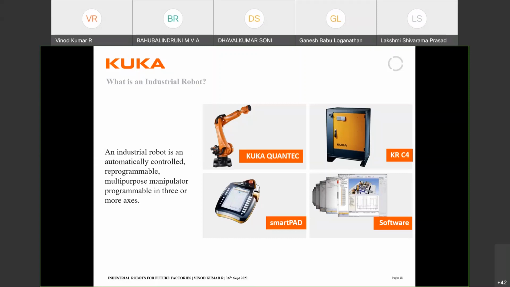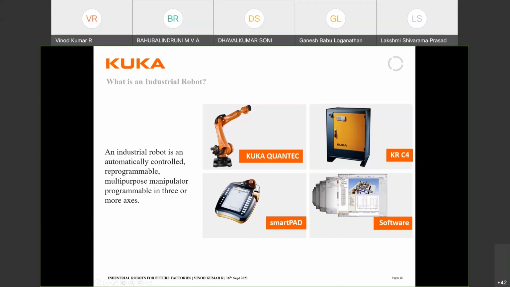In this picture, I can showcase a 6-axis industrial robot. Here it refers to the KUKA Quantec. KUKA Quantec is one of the series of robots. We have different series, the Quantec series, Nano series, Cybertech series or Fortech series, based on the payload capacity. So this is one such 6-axis manipulator and standard industrial robot.